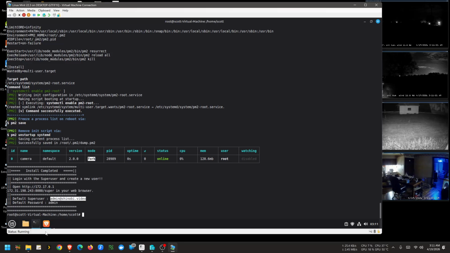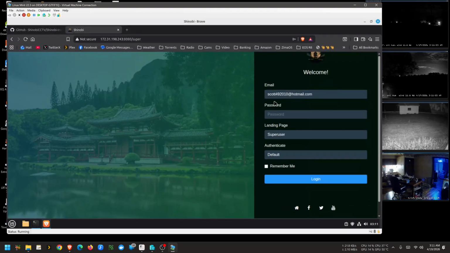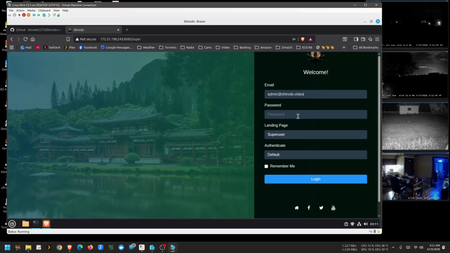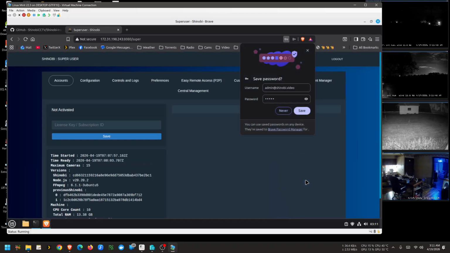We can make changes later. Okay. And password is admin. I'll just type that in there. I'll click remember me for shits and giggles.